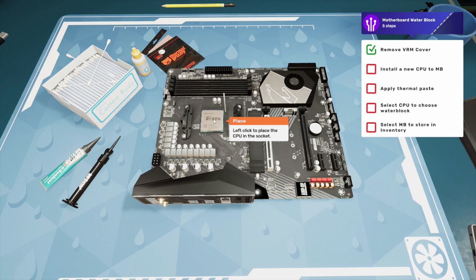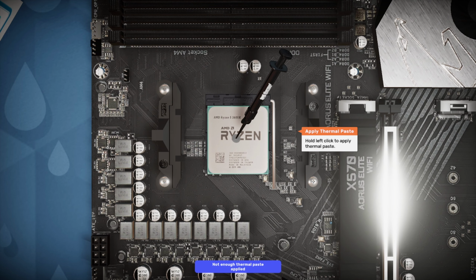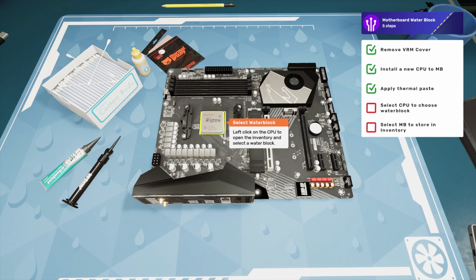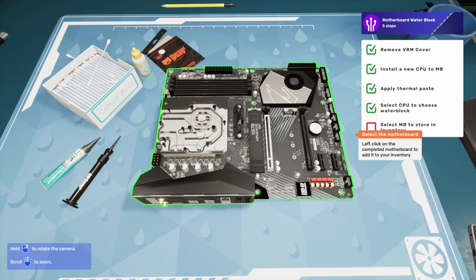Look at this. Okay, so now we're going to put our CPU in. Then we got to put thermal paste on it. So, like, we're sitting here building it. Oh, okay. I guess that was enough. That's not really pretty, but okay. Then we're going to put our water block on it. Okay.